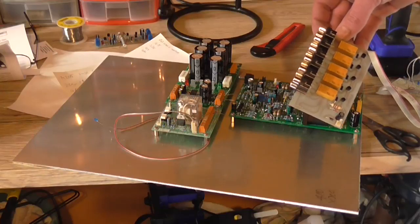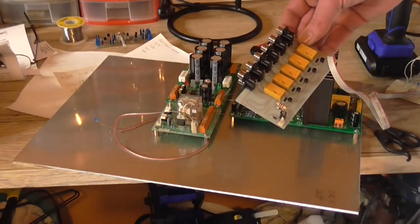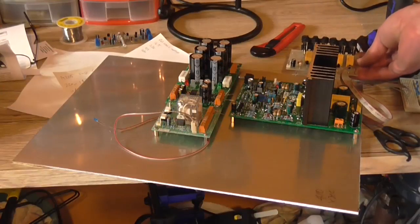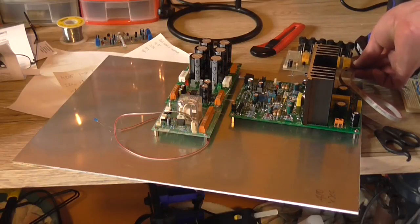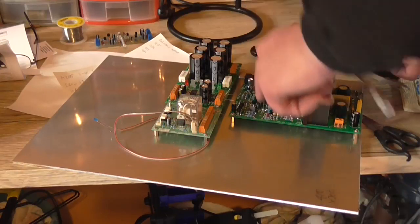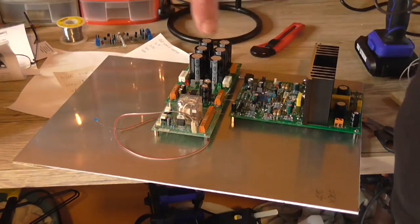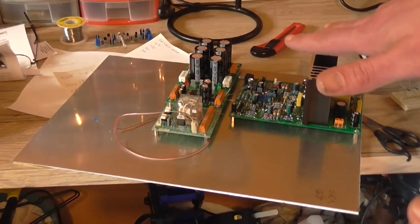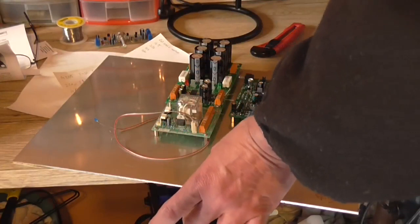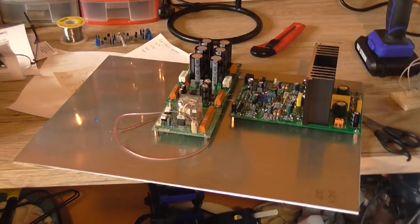I've got to make a modification to the input selector board. It's slightly longer than this one, but the actual height is the same. So that's going to have to mount up the back here somewhere. Judging from what I can see, I've got about 15mm to play with between this heatsink and the back panel. This piece of aluminium is going to be sitting in the bottom of the rack case, in the front-to-back direction, somewhere in the middle of the case. So there will be about 15 to maybe 20mm — we'll say 17.5mm as an outside figure — at the front and back.